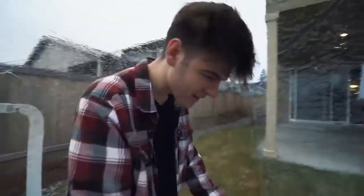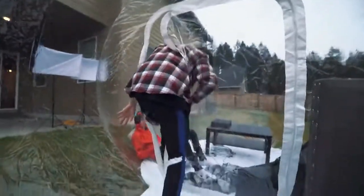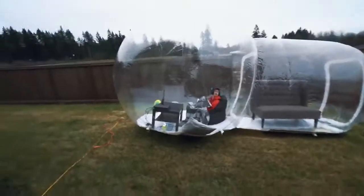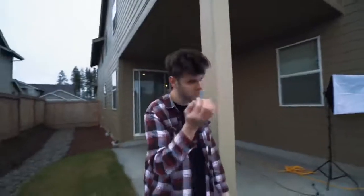I don't know why, but should we put it there, maybe? No, it's roomy. No, we need to move in here, Danny. Why? It's loud in there. This will be the quiet room. TV falling in 3, 2. All right, so we're just gonna leave Tim in there. I'm relaxing a little bit outdoors. All right, guys, time to attack the bubble house.